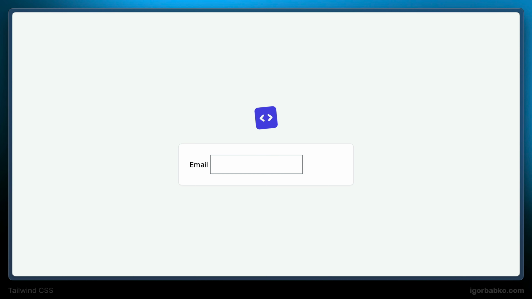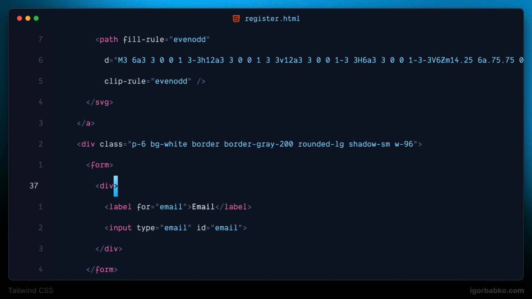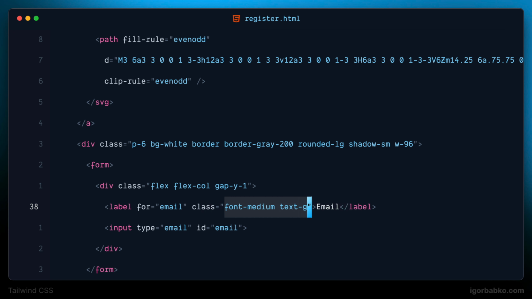Then let's get to adding classes to the label and the input field. First of all, I'm going to add a couple of classes to the wrapper of these two elements. We're gonna make this one a flexible container where elements will be positioned vertically, and the distance between child elements will be 1 unit. And as for this label, we're going to make the font medium, and the color will be gray with a shade of 600.